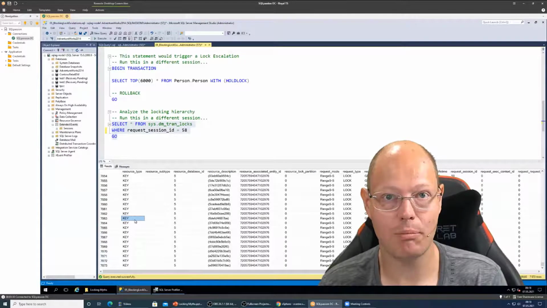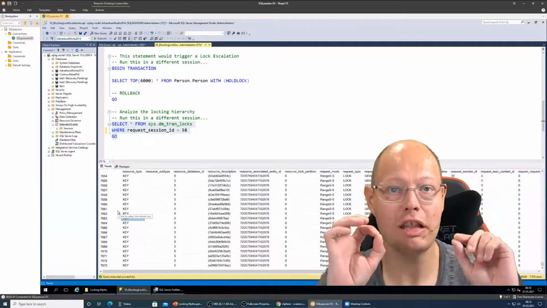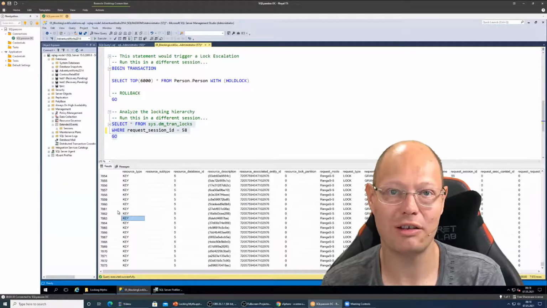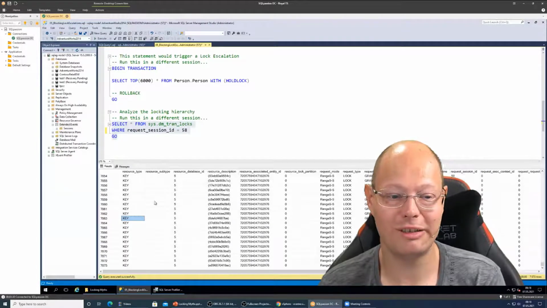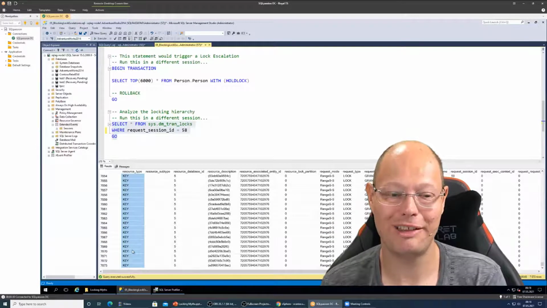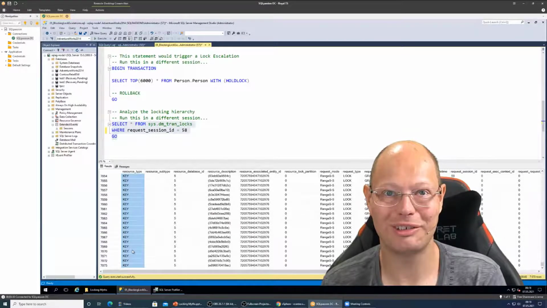So a lock escalation only happens in SQL Server when it's possible. A lock escalation would never ever block in SQL Server. This wouldn't make any sense. Of course, as I've said previously, every lock here needs 96 bytes of main memory. So you're storing a lot of stuff in main memory. Just think about it. So that's the side effect.